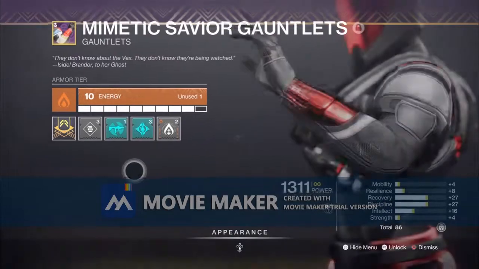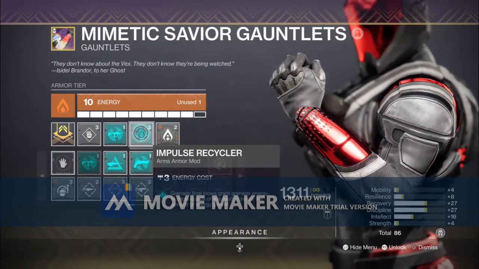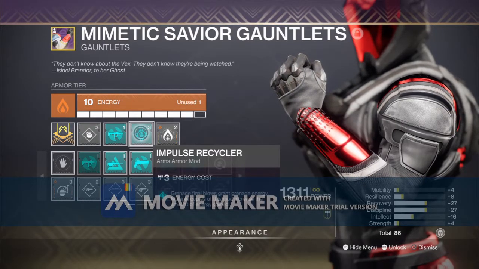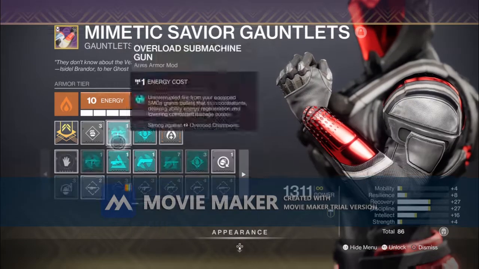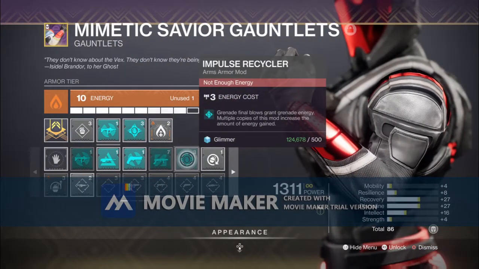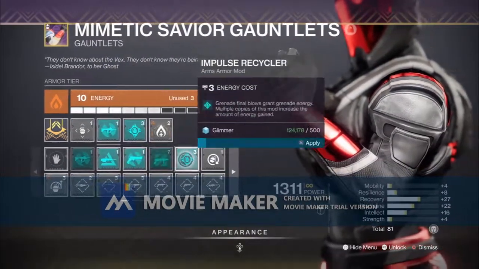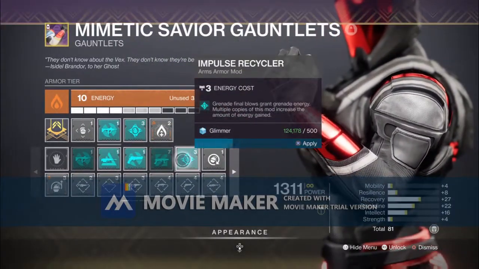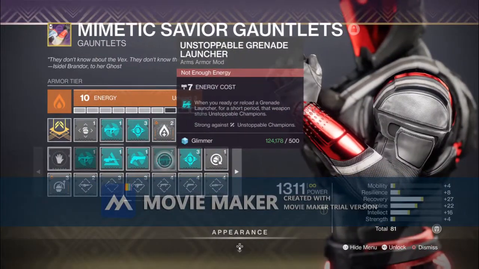The next one I have is the Overload SMG, just for this season. And Impulse Amplifier. This is going to be massive this season. Grenade final blows grant grenade energy, and you can use it twice if need be. So I could put this down to a 1, and if I really want to, and there's no overload champions, I put on 2. Because it's really just that good.